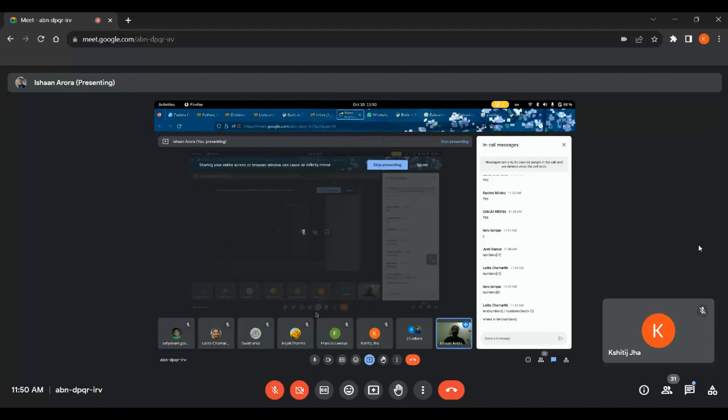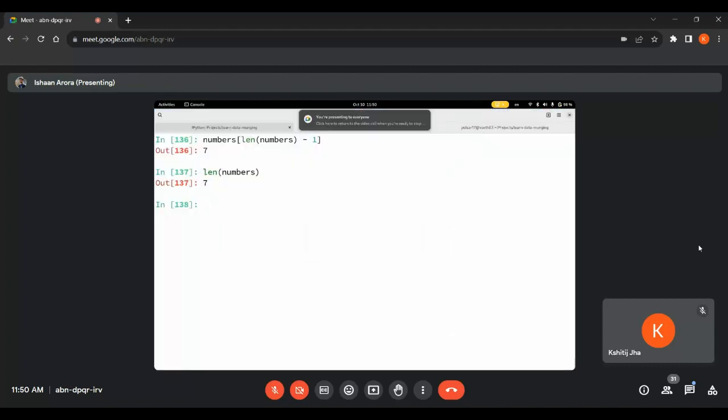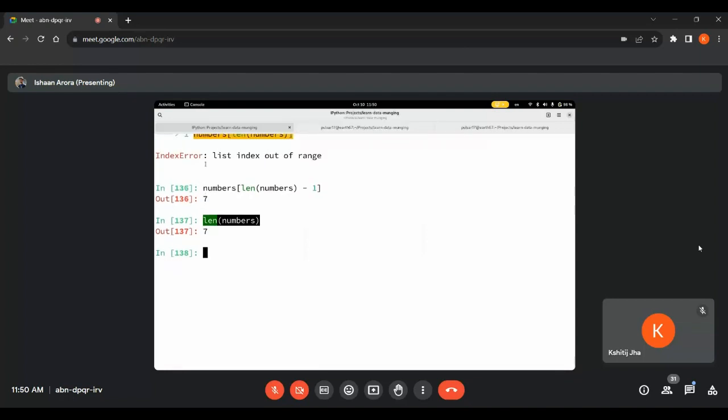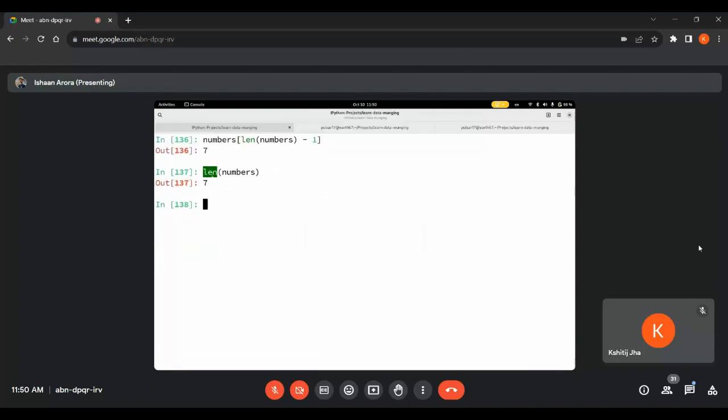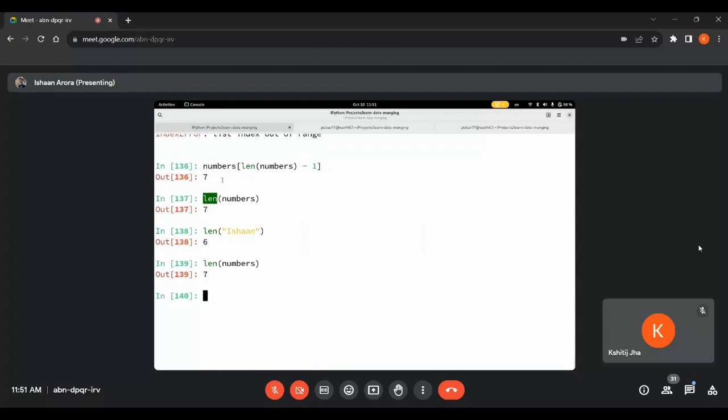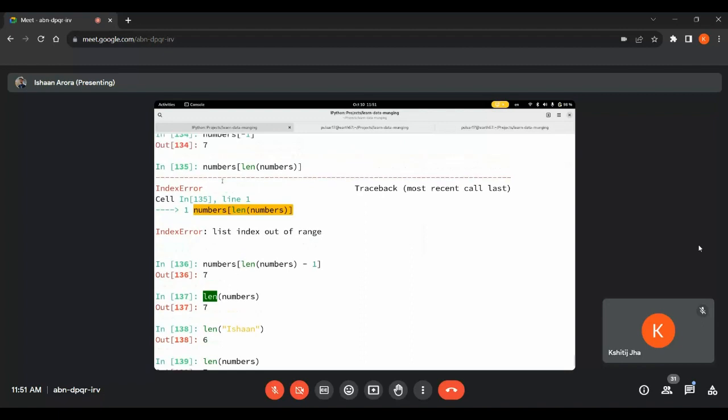Yeah, sorry for that. Yeah, where were we? Yeah, we can calculate the length of a list as well, right? Using the len function, similarly to strings. So you can see the cohesiveness of Python, right? What operations you can do with strings, you can do that with lists as well, right? Similar cohesiveness.